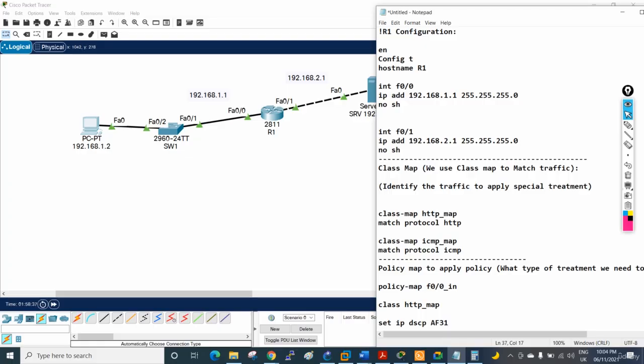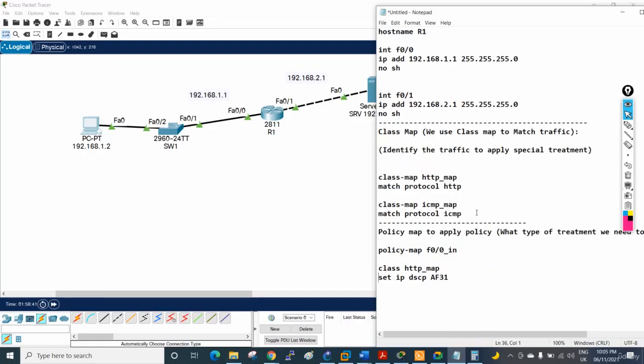Okay, so now what we will have here, let me move a little up. See here in the policy map we are calling this HTTP map. Whatever protocol we match here, that protocol will apply this value. Then we can say exit, and then again we will call class, and another class, this one, this is the second class, right? Whatever name you give, write that name. So I will write this name, and then we need to set.